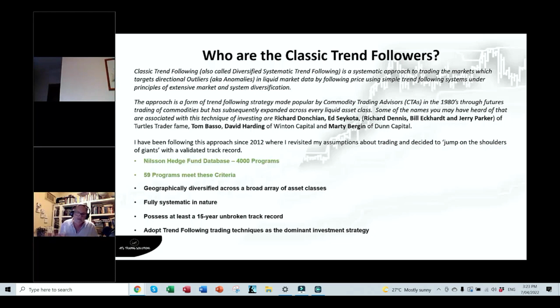These funds, to get onto my list of funds to follow, must possess at least a 15-year unbroken track record. That's my test for robustness. It's better than any of these alternative risk metrics you might have heard of, such as the Sharpe ratio or the MAR ratio or other different forms of risk metric, because the actual validated track record demonstrates how these fund managers have been able to stand up to an array of different market regimes over a very long period of time. So it requires a particular form of expertise to be able to possess an edge over such a very long period of time that they demand a bit of attention.